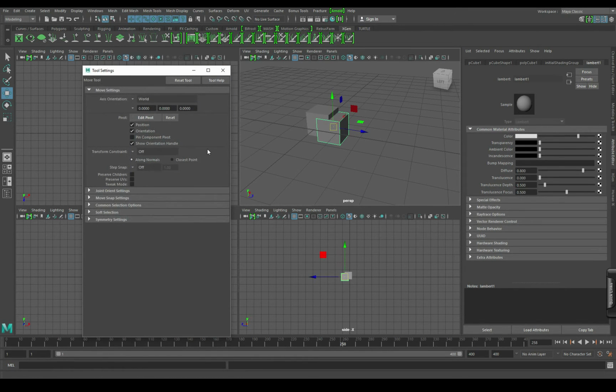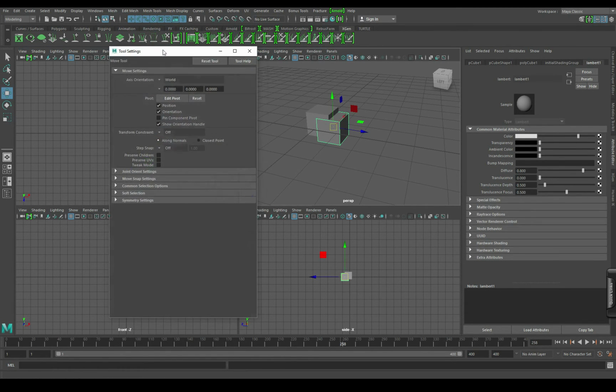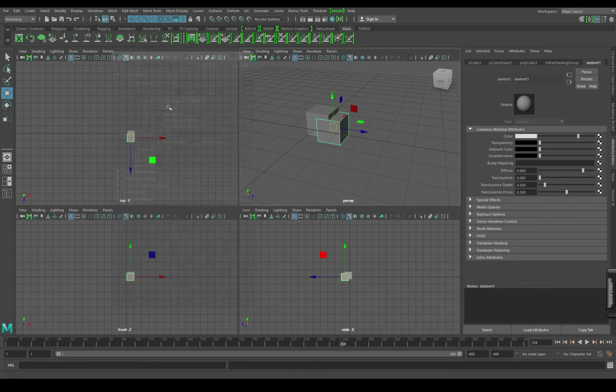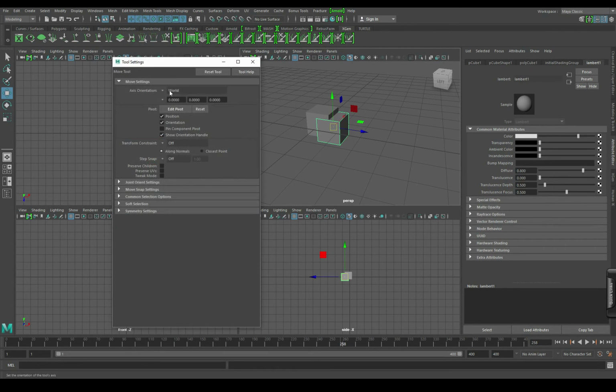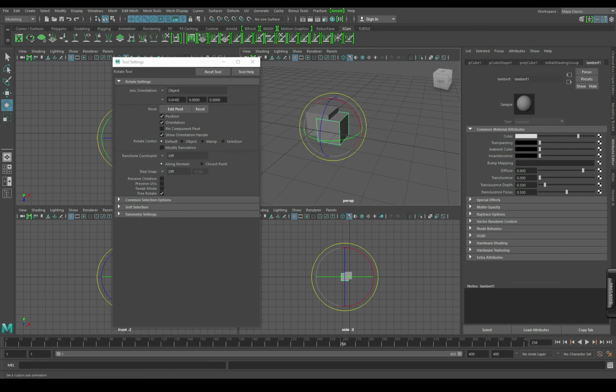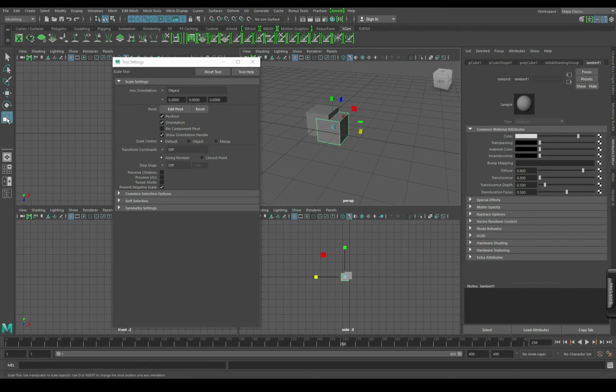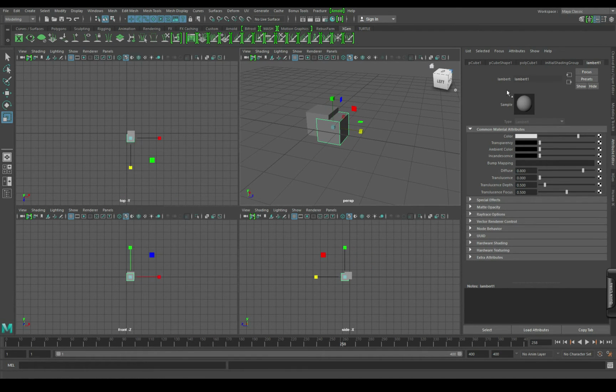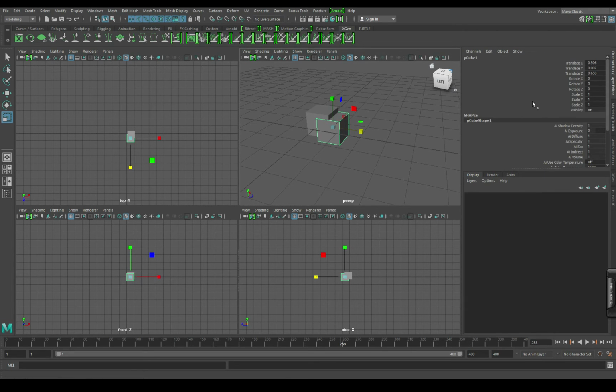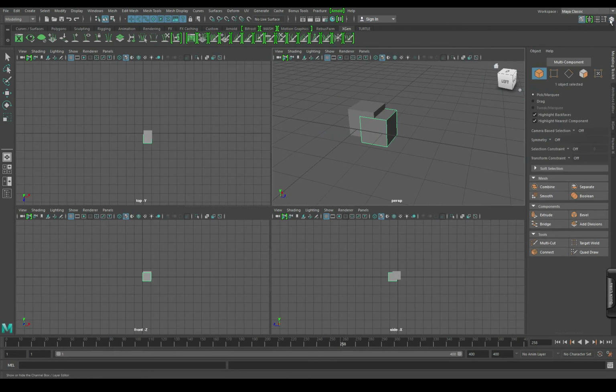And then you get your tool settings. Okay, so your tool settings, if I wanted to, I could pretty much just double click a tool and I get its settings. Okay, this one's for rotate, this one's for scale, and you can change object, world mode, component. We will get into all of that. We're just going through the icons now, so you know what this is. And then finally, it's your, what do they call this? Channel box and layer editor.